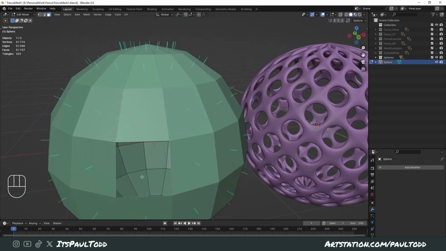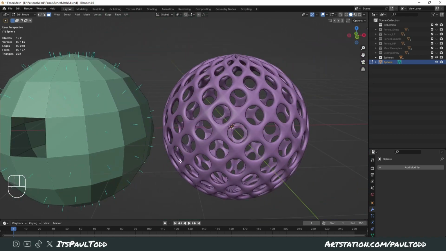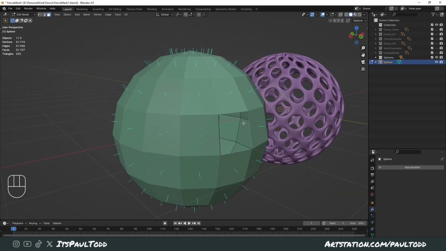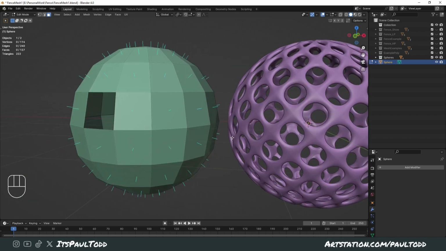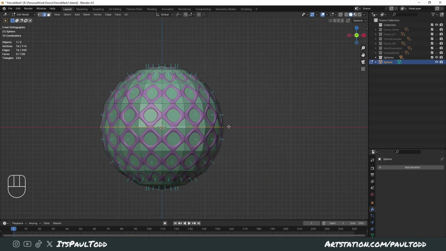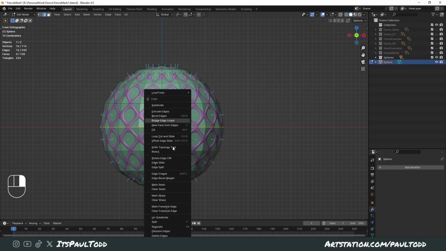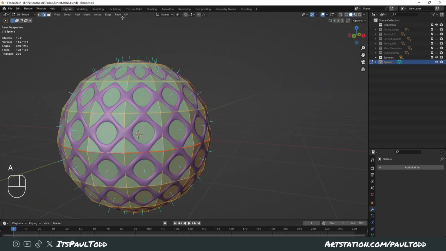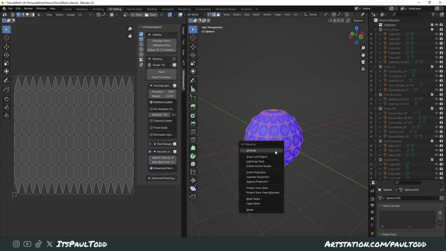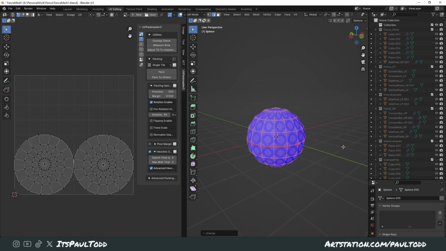There can't be any thickness to this, because if there's thickness, then it's not going to work, because it'll bake a hole, but then there'll be nothing on the sides. So it'll just be a weird gap, and it just won't work. So what you want to do is unwrap this sphere. We're just going to cut it in half, mark a seam, go into UV editing, and press U on your keyboard and unwrap. So this is going to have two halves of the sphere.